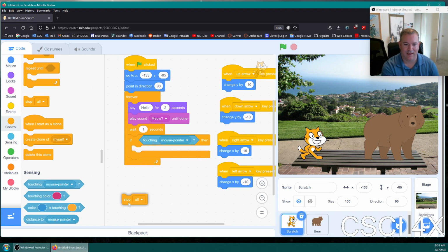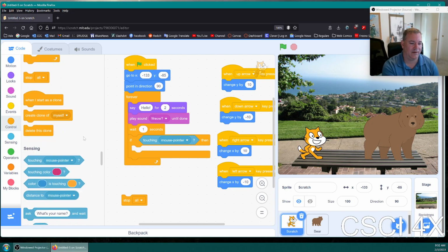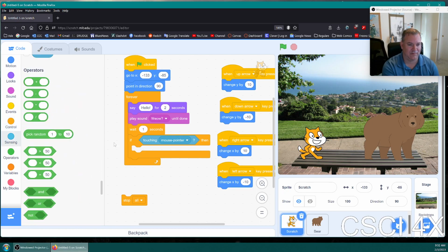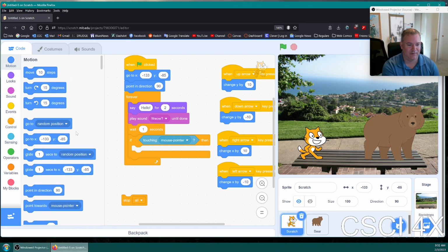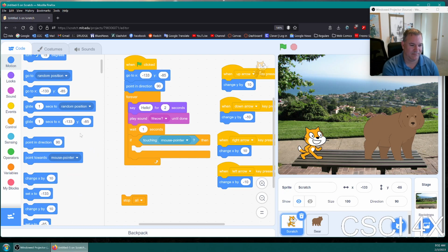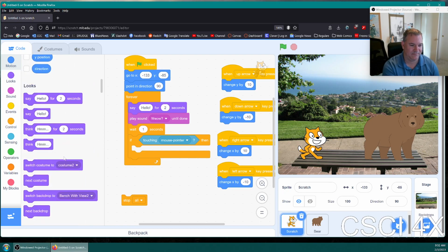Okay. And you can basically put any command you want inside of here. It says hello for 2 seconds, then it pauses for 1 second. So every 3 seconds, it's going to check to see, am I touching the mouse pointer? And if it is, then it runs whatever is inside of here. And there's all sorts of things you can do. You can have it, I don't know, do the other sound, I guess.